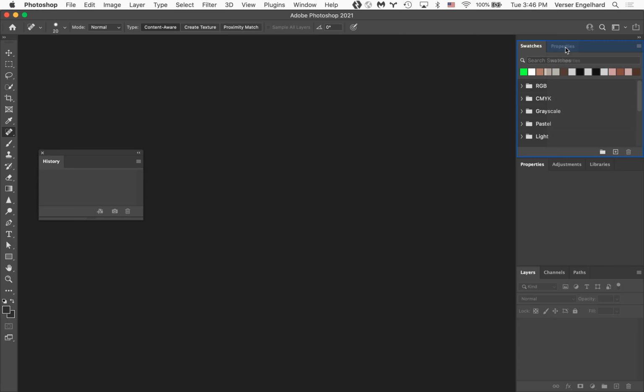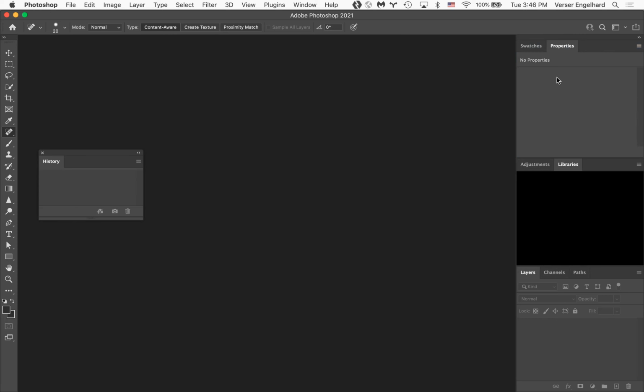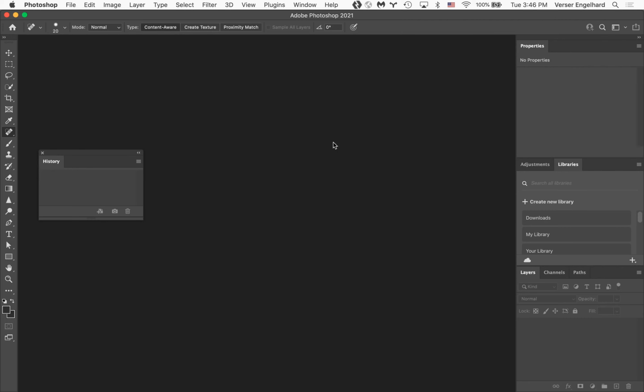And you will see, again, I get the little blue line that's going all the way around it, and let go. It is now part of that upper part. Then I can grab swatches and tear it off and get rid of it. I had to go through that whole minutia in order to get properties anchored to the top of my application frame, which is where you want to ultimately keep it.